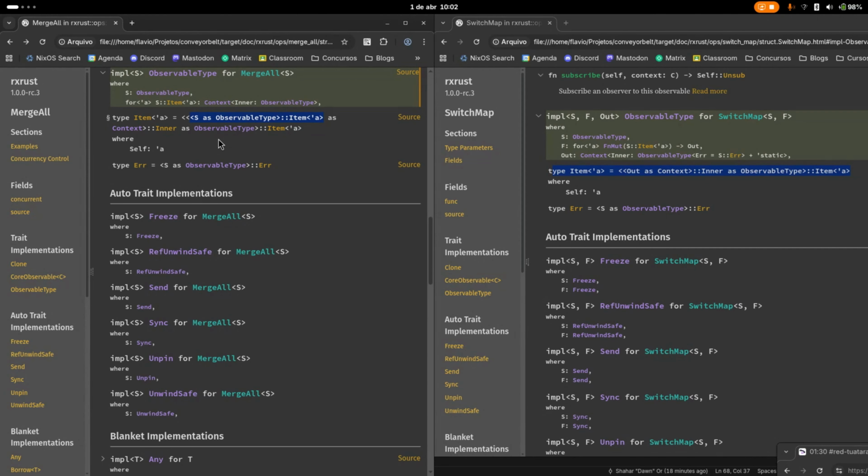It implements observable type. That's known because there's a bound for that, right? That's the first bound.